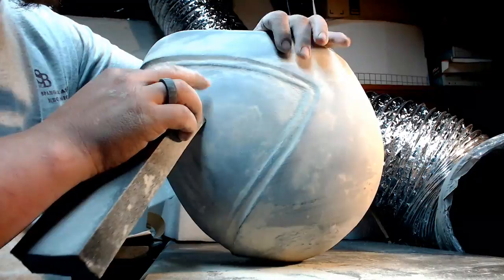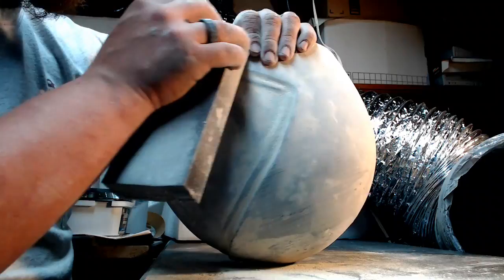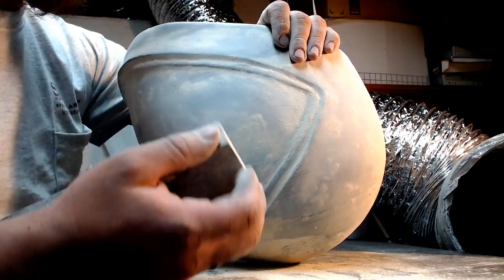But in my case, I'm sanding back down to the point that I can see the PLA layers and the wood filler that's filled in between those layers. And this was printed at a 0.2 millimeter layer height, for those that I didn't tell that to.